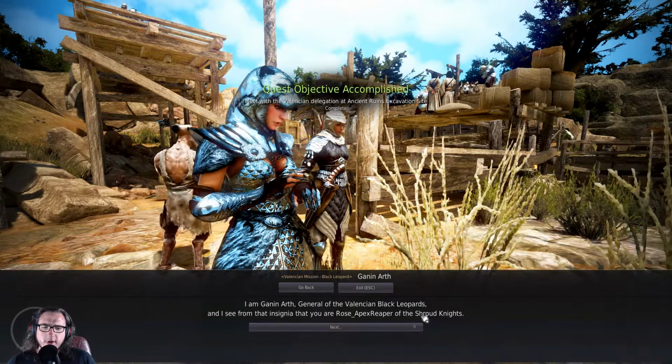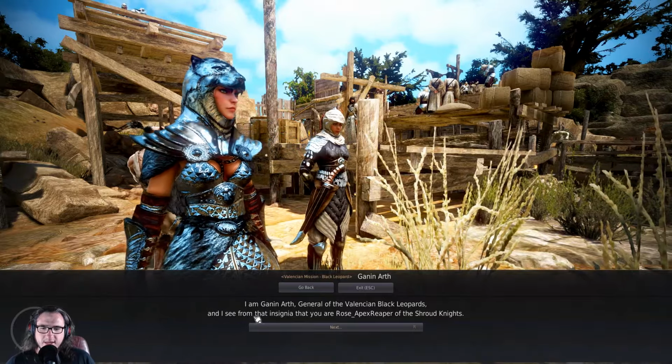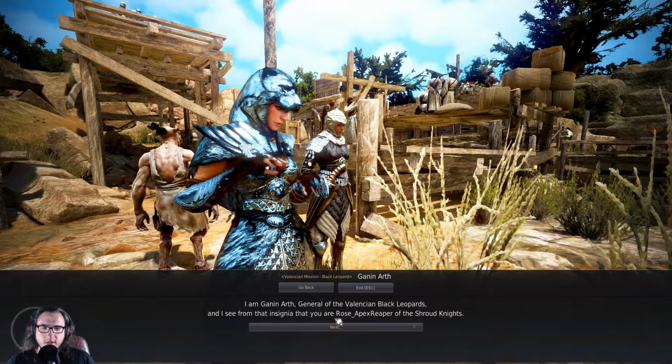I am Garin Arth, General of the Valencian Black Leopards. I see that the insignia that you are Rose of the Shroud Knight.